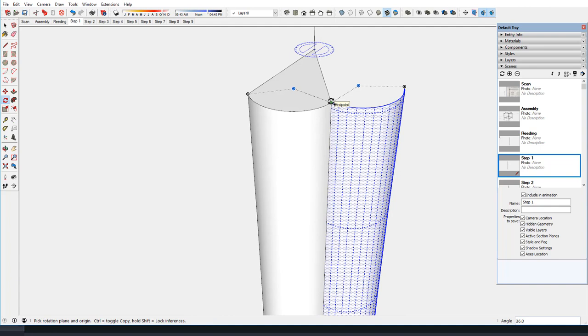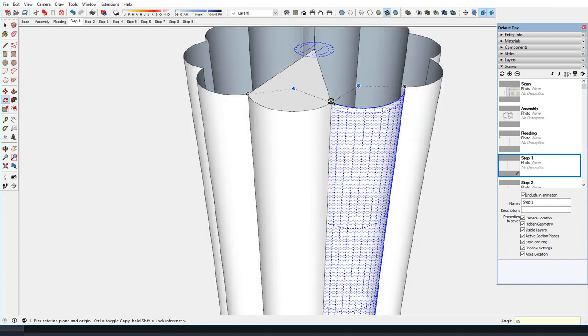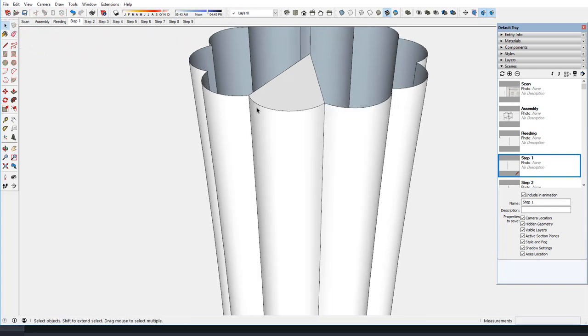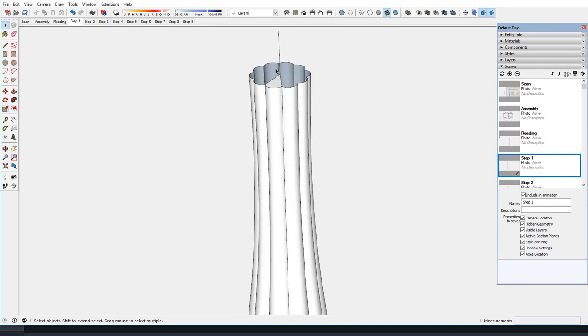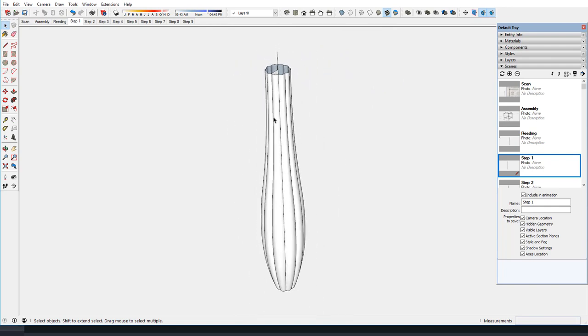That gives me 2 beads, or reeds. Then I can type X9 and do the array. So there are 10 beads now, and that completes the reeded section of that turned post in the bed.